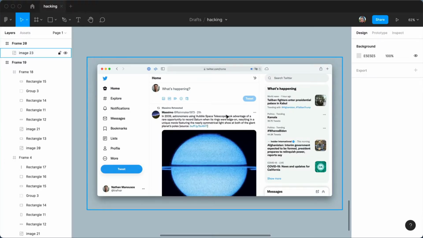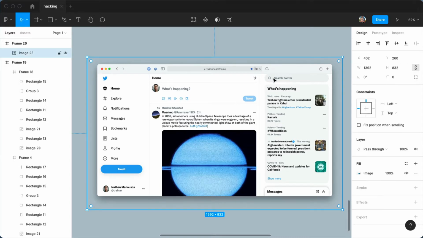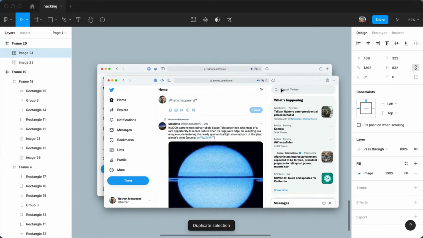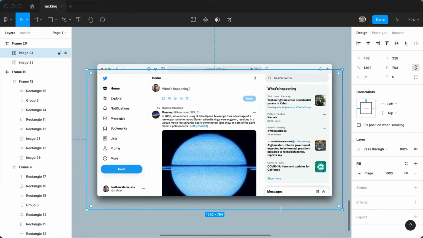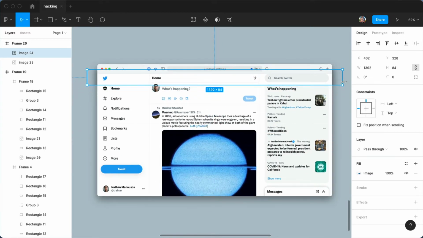The next tip is to duplicate and isolate. So a lot of what I do when I'm hacking these screenshots is to duplicate the entire screen with Command D, and that's going to put it right on top of the old one. Now when you crop in from the edge, it's almost going to look like nothing's happening. And now I just crop in from all the sides to isolate the element that I want to move around.